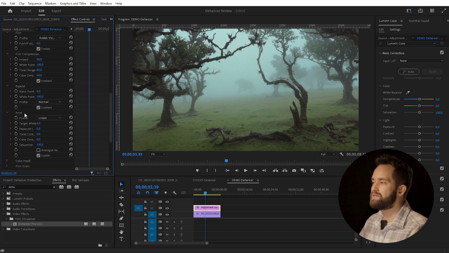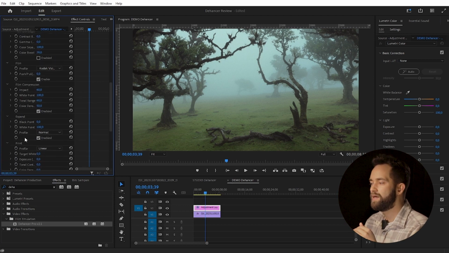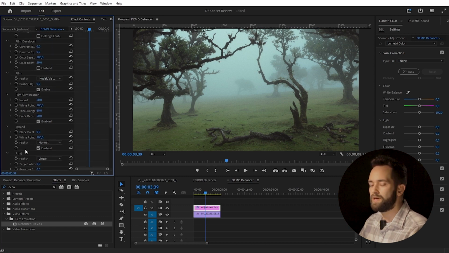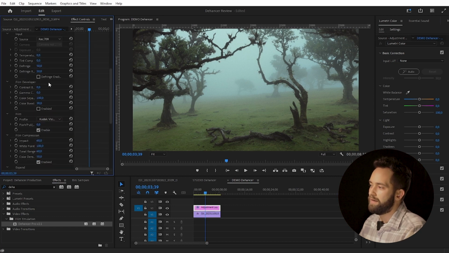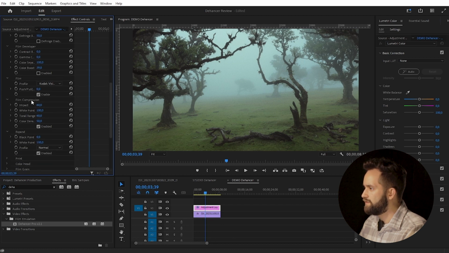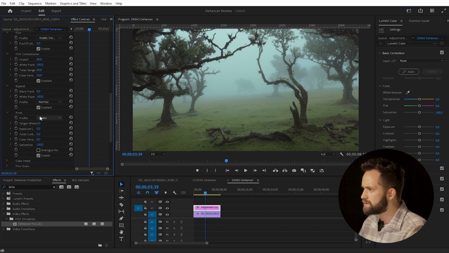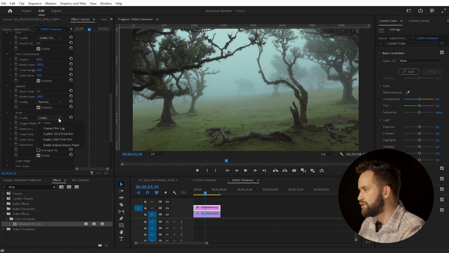What is very nice in this Dehancer plugin is that every tool is made from top to bottom on the same procedure like the film production, and after the film we have the print. So the print is also almost the final step, a main step of the film production, and you can choose here some of these profiles. I'm gonna take this, I think that looks more, yeah, I would leave it there.